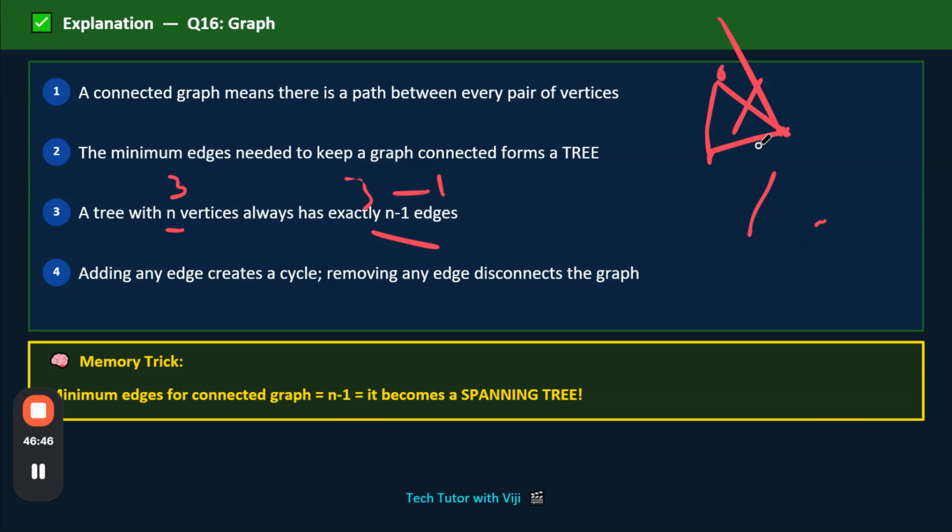Great. Now let us move on to question number 17. Question number 17 is from UGC NET 2021 December. It is from the concept of stack. A stack is implemented using an array of size 5. After we do push 1, push 2, push 3, pop, what is the top element? How will the stack work? This is the question. There are 4 options given. Pause the video and try.